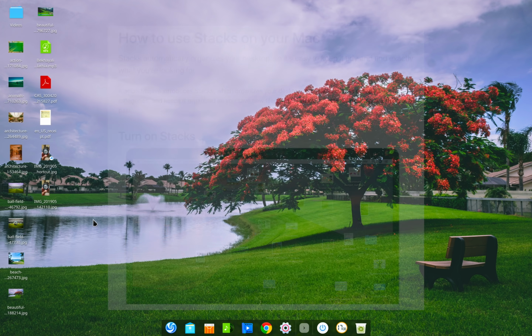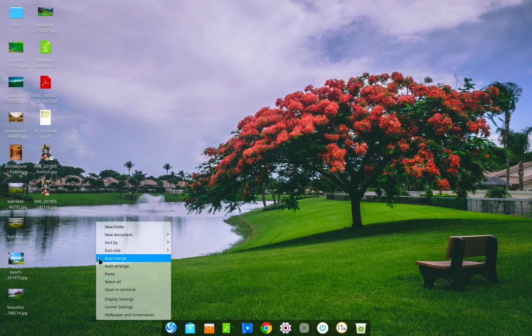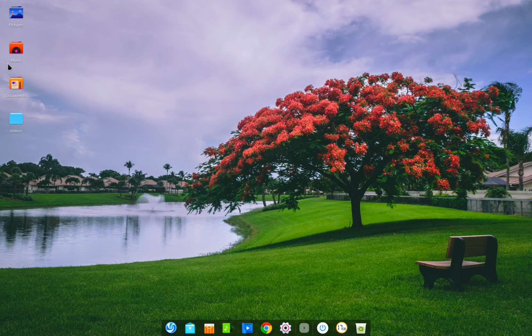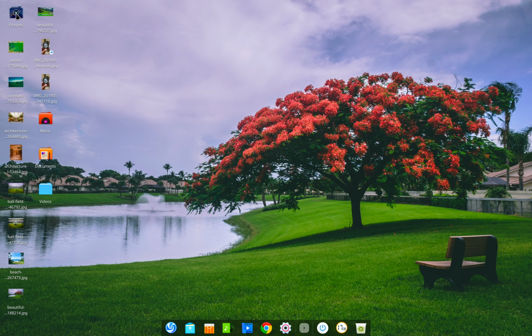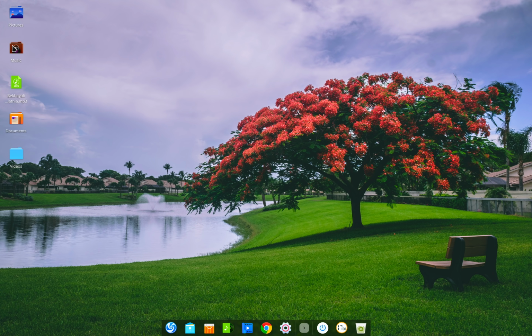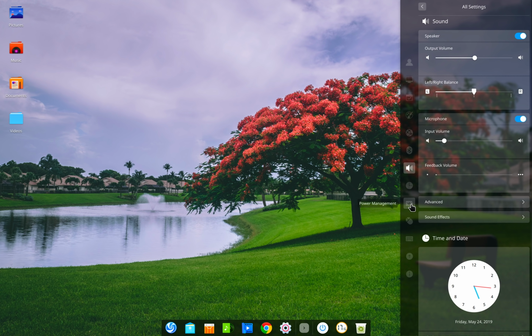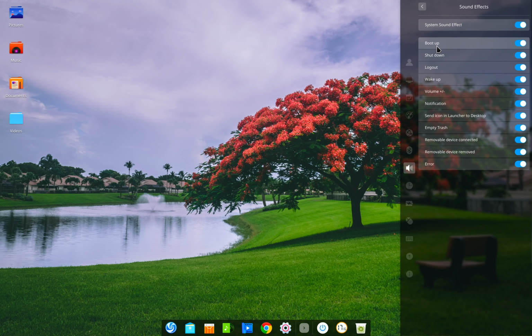Now when you turn on auto merge, it groups the files on the desktop into their respective categories in order to clear the clutter on the desktop and make it more organized. It's a pretty neat feature and I find it very useful to manage desktop files. And unlike macOS stacks, Deepin has also added great colors to the folders. Another new feature is a dedicated on-off switch for each system sound. Now you can manually mute different kinds of system sound without muting the entire desktop. This is also a new feature that I haven't seen in any other Linux distro.